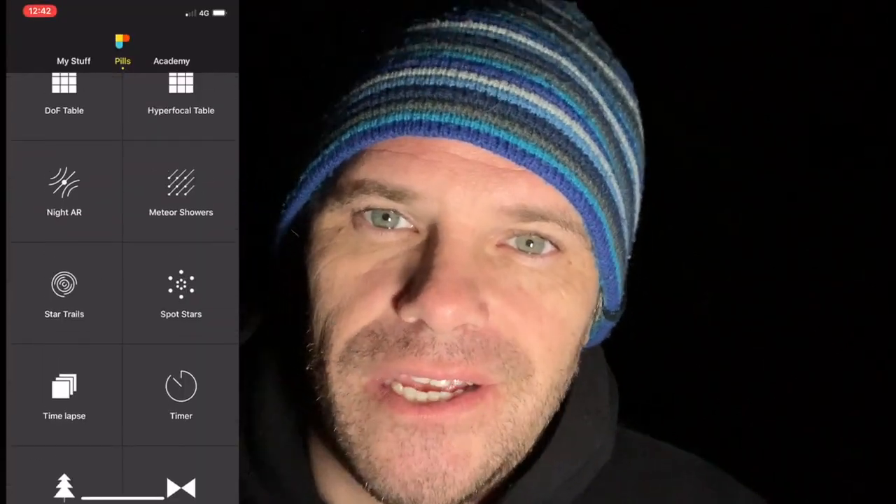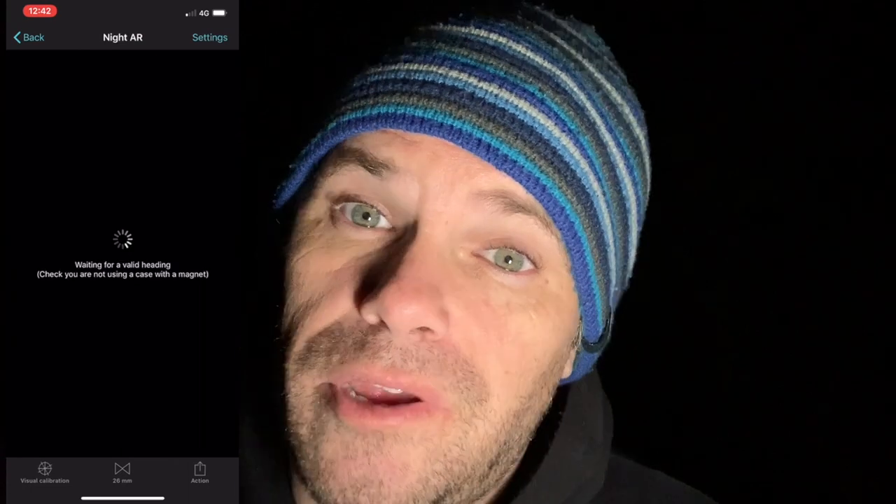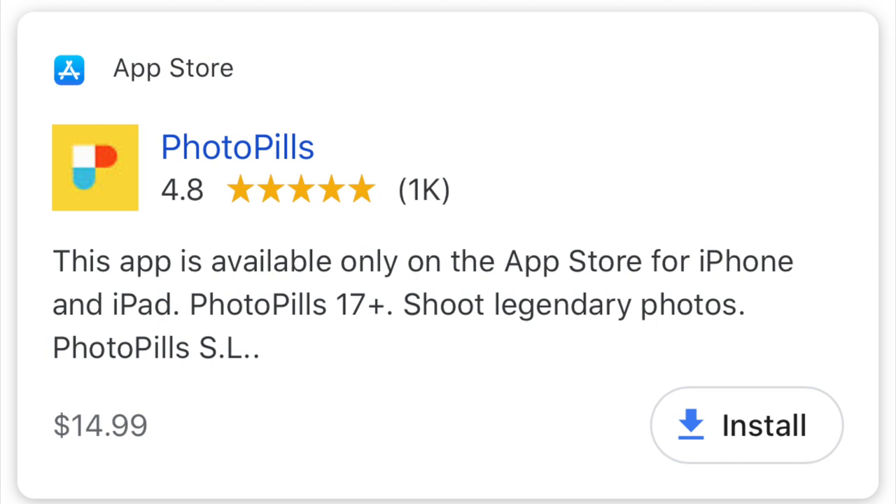It's such a good night for astro — not a single cloud in the sky, we're away from the city so it's all really dark, and I've been chasing the Milky Way with my second camera. I'd recommend Photo Pills to anybody getting into this. It tells you when the moon and sun rise and set, and when golden hour is. The augmented reality feature shows you the movement of the stars and the Milky Way's position — you can lock it in to see where the Milky Way will be at any time, date, or place on the planet. I think it's only about 15 dollars — you can plan your whole trip before you step foot outside.